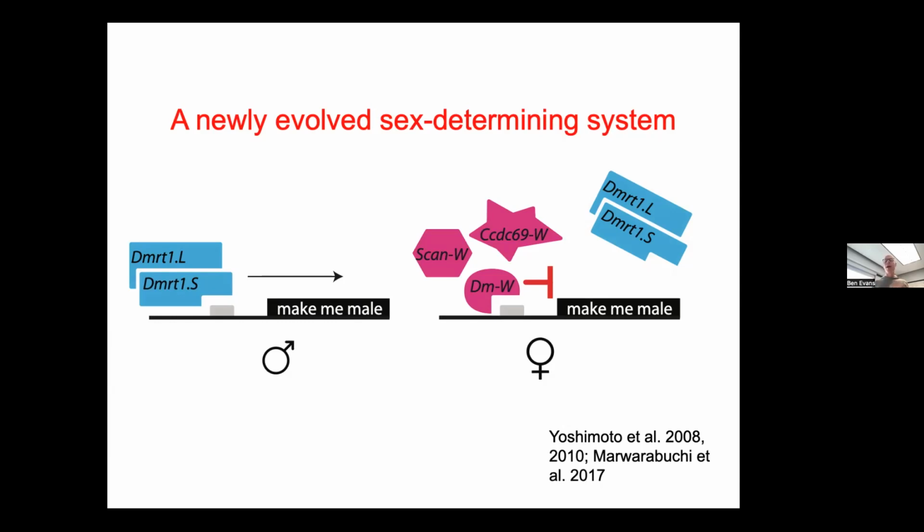And both of them, as we'll see, actually have different functions, it turns out. And they're present in the autosomes. And so DMW, if it is to block the male differentiation, needs to block both of the homologs or paralogs of DMRT1 that are present in the autosomes. And both of them have DM domains that appear functional.